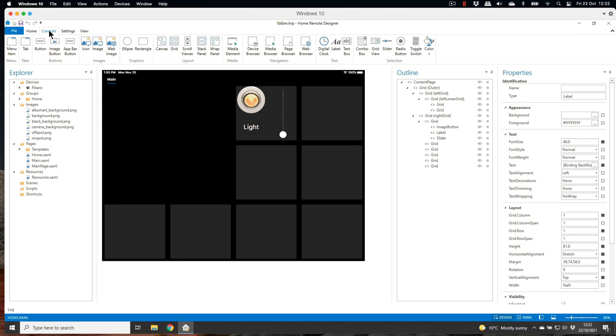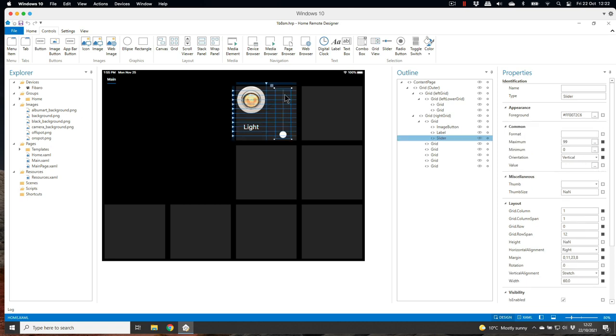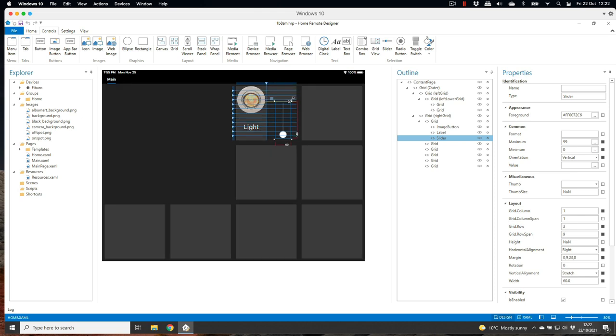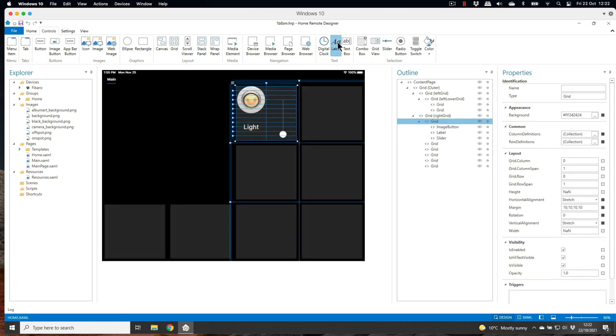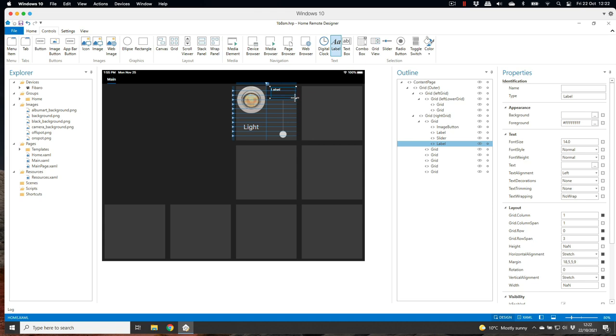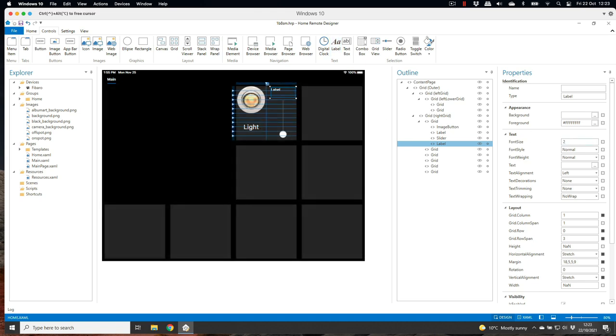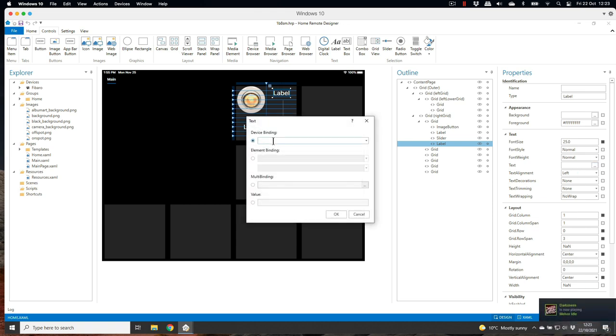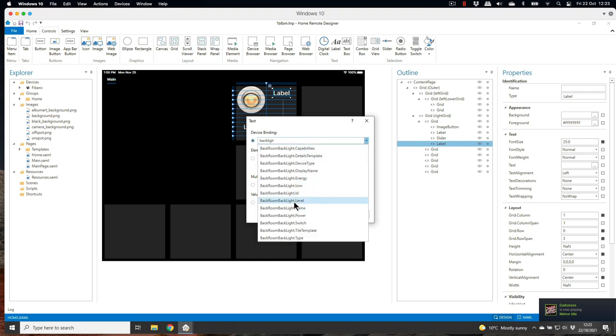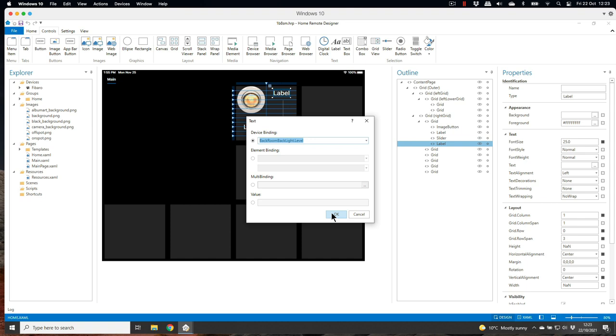Okay, now that we have the light and the icons working, let's work on the slider. So first thing we're gonna do is, rather than just having a slider on its own, I've decided what we'll do is we're gonna just reduce that down to about here. And I'm actually gonna put a label on top in this top gap there. So let's make this 25 and set that to there. Oops, horizontal to center. So that looks nice. And what we're gonna do is we're gonna have it match to the levels. So we know what level the current light is at. So at least we've got an indication, okay?